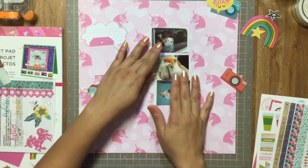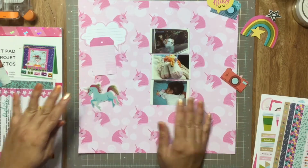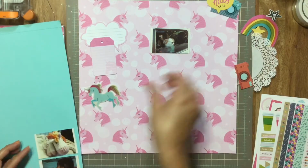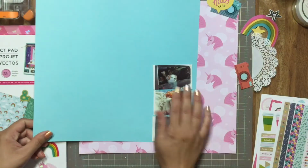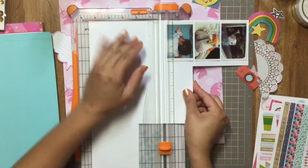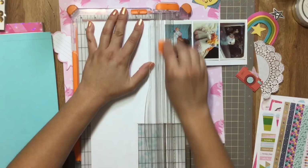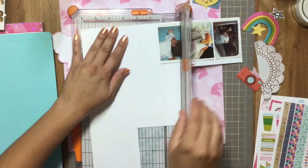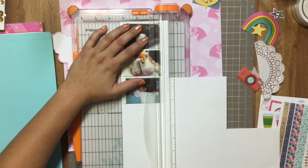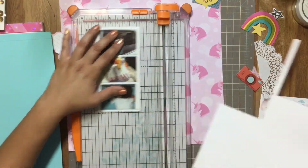And just in case you're wondering, no, I did not crochet a unicorn just so I could have an excuse to use my unicorn scrapbooking things, okay? I really did it because she really didn't have one, and she does like them, so it just happened to work out that there's a bunch of unicorn stuff in a lot of collections, and this Glitter Girl one has a lot of them, so that was just a happy coincidence.